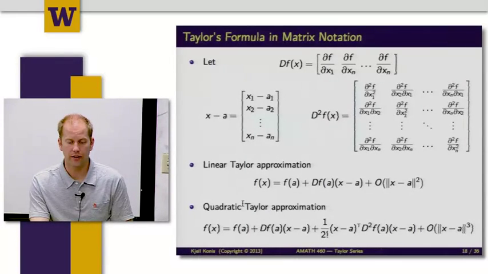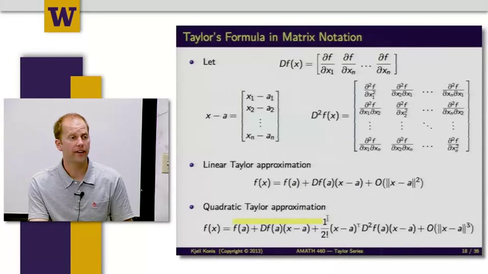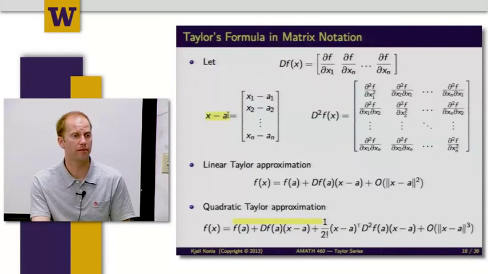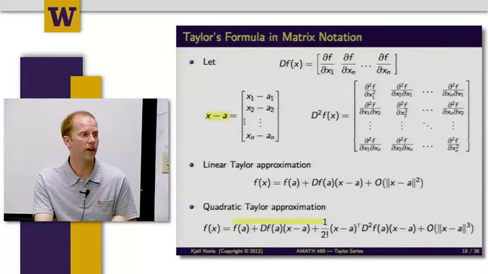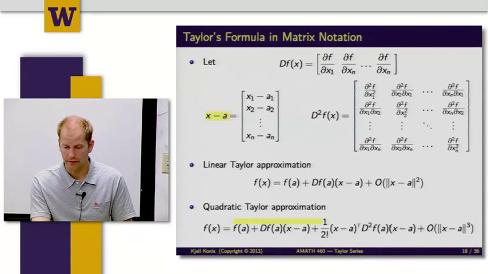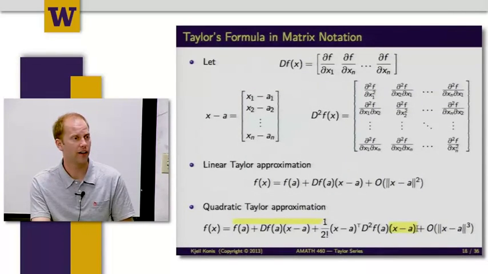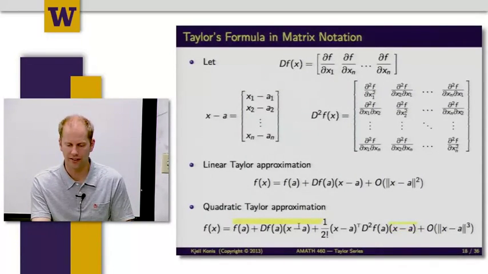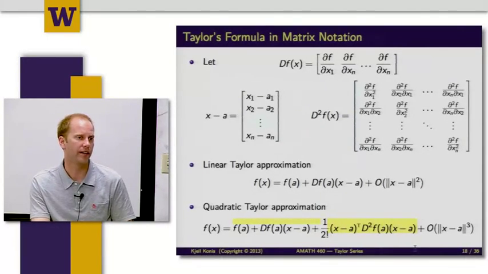Then I can also write the quadratic Taylor approximation. So the first two terms are just what I had above. And then it turns out that that big ugly sum can be expressed in matrix vector notation as (x minus a) transpose. So that's this vector here, but transposed, because I want it to be one row times n columns. Then I'm going to multiply it by an n by n matrix. And then finally, I'm going to multiply it by a column vector. So that's an n by 1 matrix. So this whole thing is going to end up being a 1 by 1 quantity. So it's a scalar quantity.